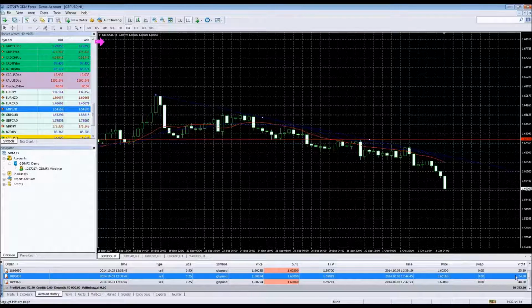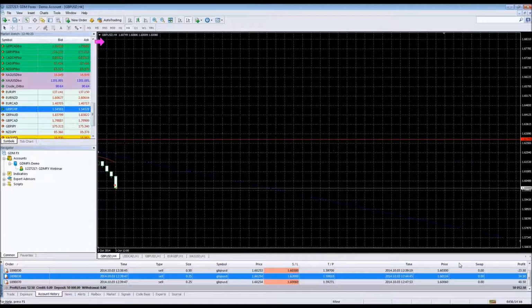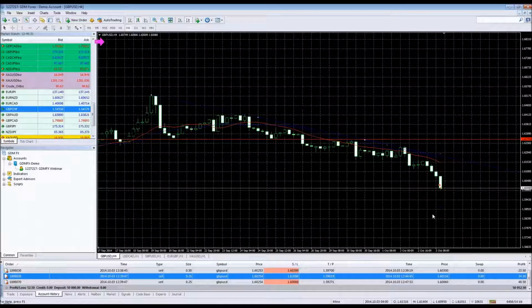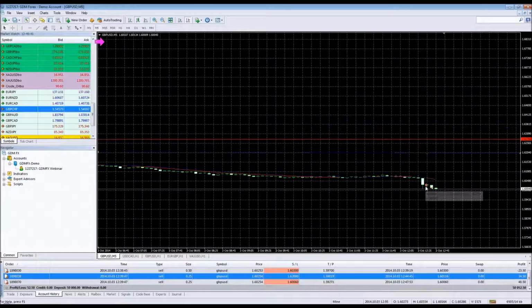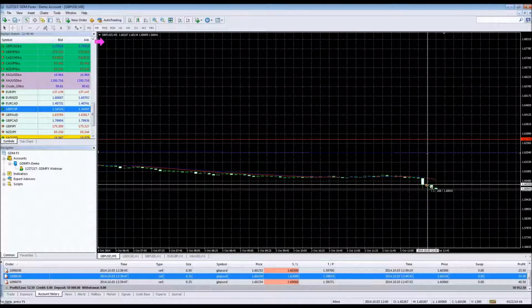An interesting thing is that you can actually drag and drop this position on the chart itself so that you see your entry and your exit. I'll switch the chart to a smaller period so we'll see it better. There we go. We entered here, we exited right here. And our profit is the distance between the two. Okay.